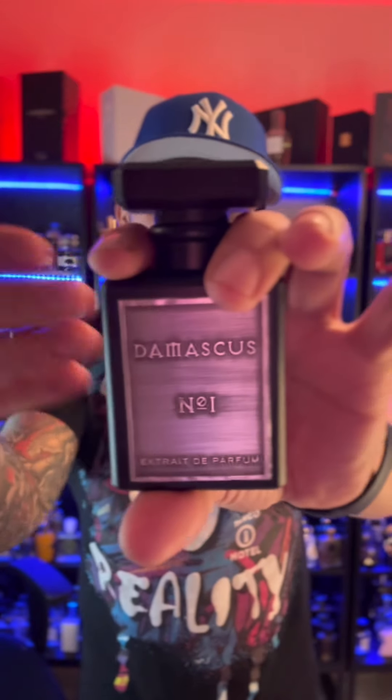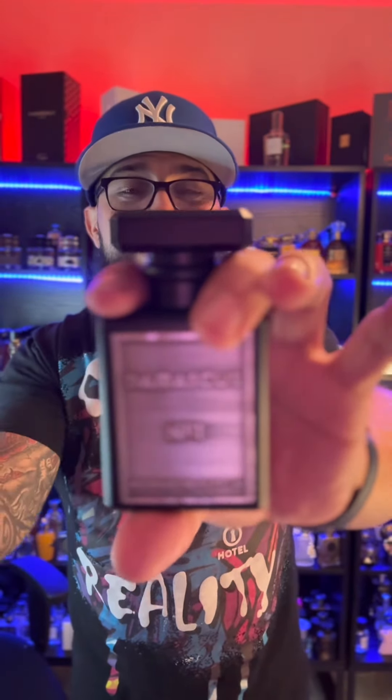This is the latest release from Gentleman's Nod. This is Damascus 1, so I'm hoping after smelling this, the two or three eventually come out. Now, why this needed that real life thing? Because I wore it today and people was asking me about this fragrance. One dude in particular was like, 'Yo, I ain't trying to be weird, but what are you wearing?' So it gets attention in the right way. This is amazing.